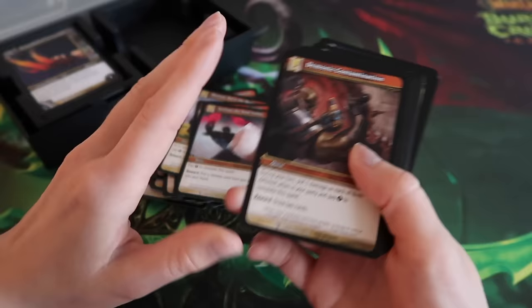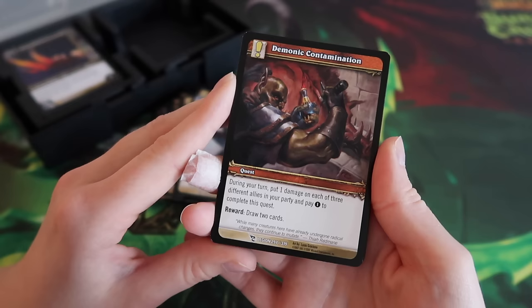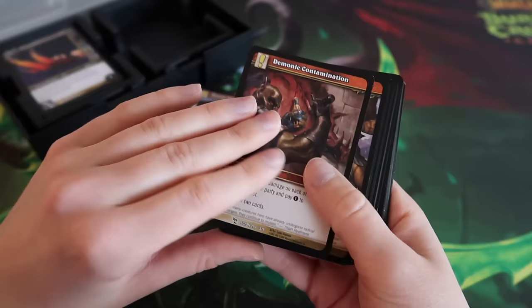Demonic contamination. While many creatures here have already undergone radical changes, they continue to mutate. They are Redmane. Dunderer.